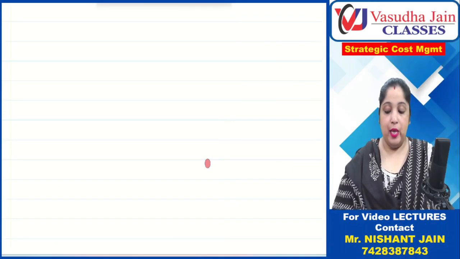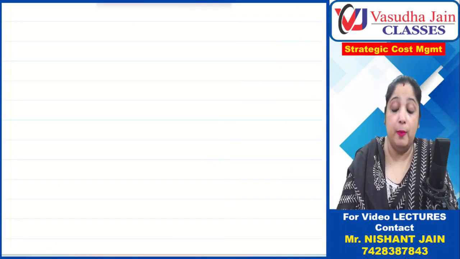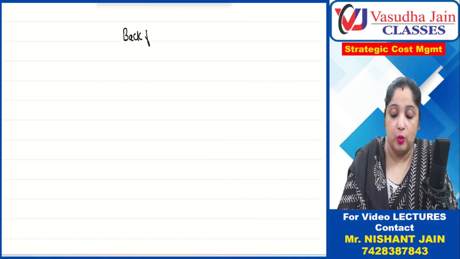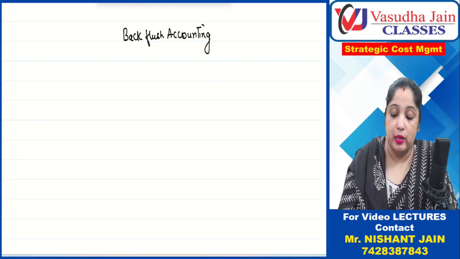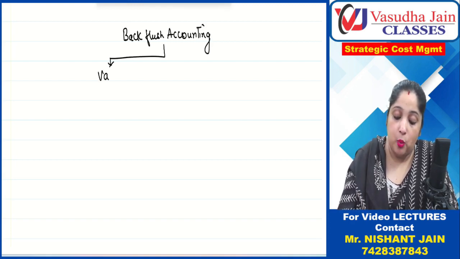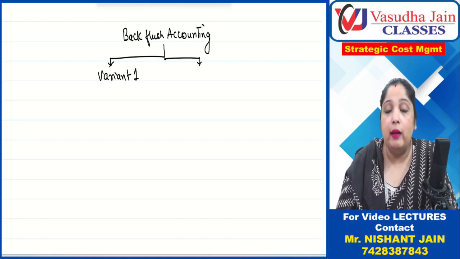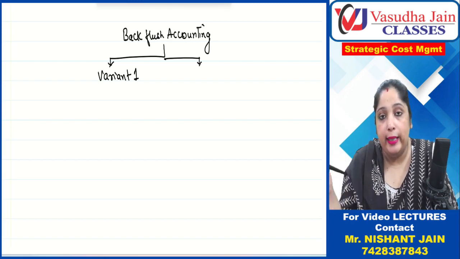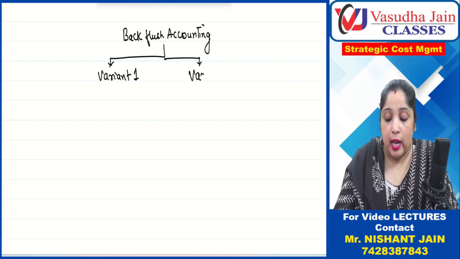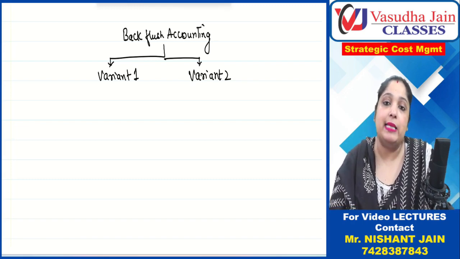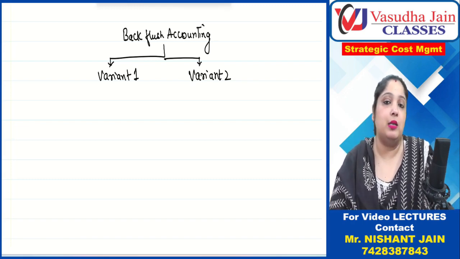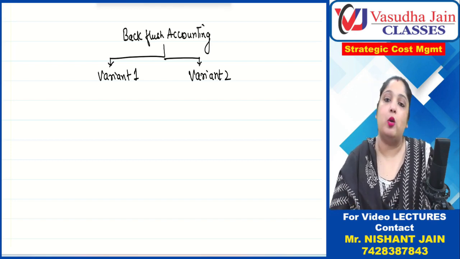Yes, so we have understood the practical portion of backflush accounting. I would suggest you practice passing general entries of variant 1 and variant 2. So please practice with your hand question number 19 and 20 so that I know you have understood the concept, but still there is a lot of scope of making mistakes, and this concept can be asked in your MCQ and a comprehensive question can also be asked.